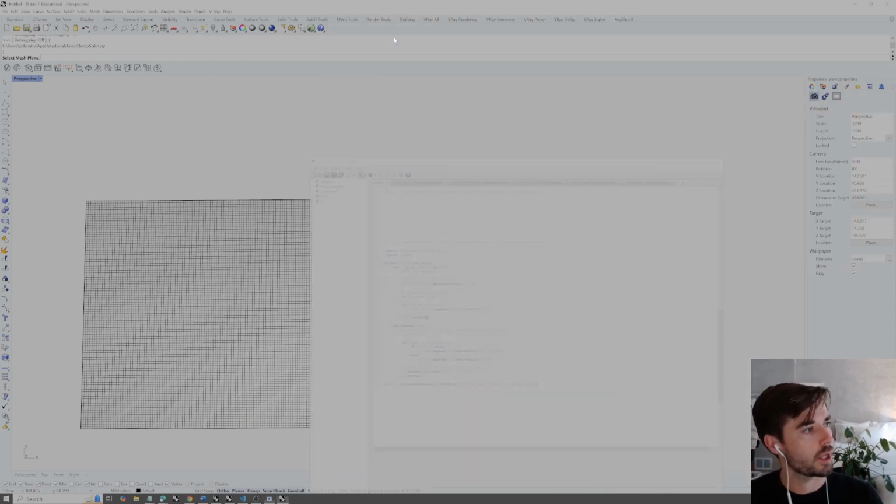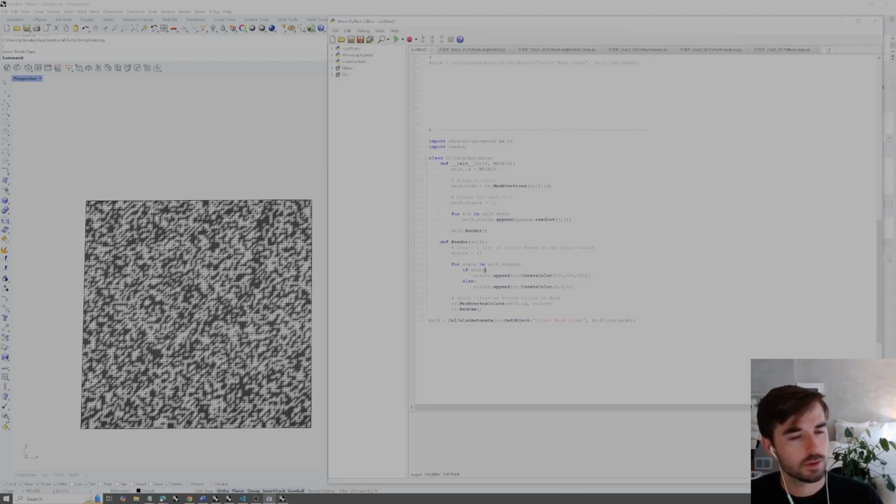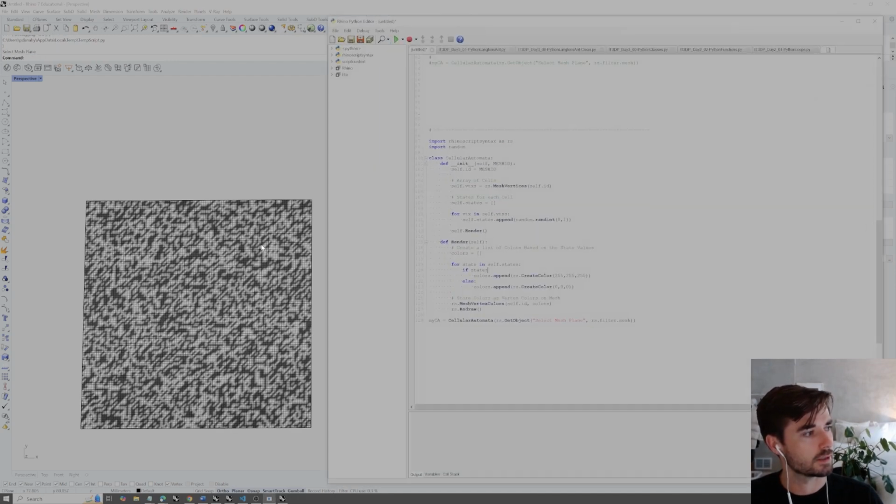And now if we click play, select our mesh. So if we're using 0 and 1 values, we can still use them in the same way as true and false, but we just can't say equals true. So we just need to make sure that our state value here is just set to if state. So when we click play and select, a random set of values get stored in our mesh plane.